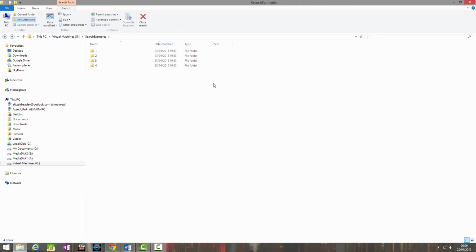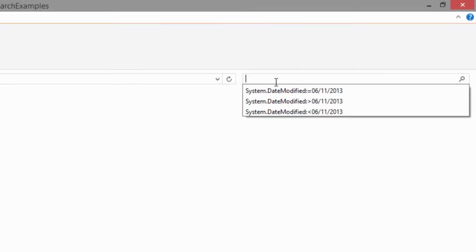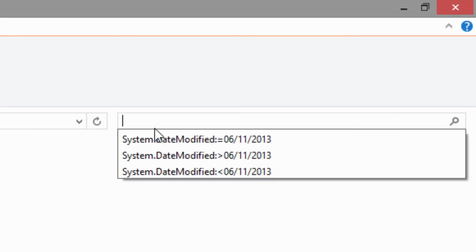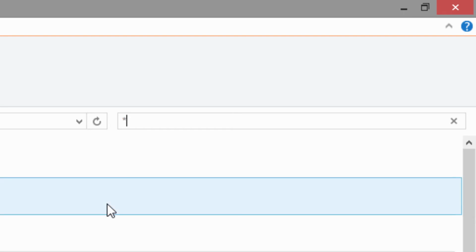What about if I am after a particular file type? Maybe a type of picture or a document. How do I do that? Quickest way to search for a file, if you know the file type, is slightly different actually. So you want to use wildcard, which is the asterisk there, and then you're just searching for the file extension. So you've got to know the file extension. You can find those with an easy Google.